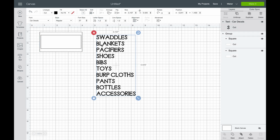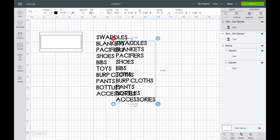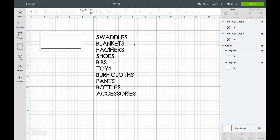So a pro tip, we are going to duplicate this or make a copy, and we are going to hide that on the mat. So to hide it, we're just going to come over to the layers panel and click on the eye to close that eye. That way, if we need to add any additional labels, we have the option to easily add additional labels. We know the point size, we know the font, and we are not struggling to find those sizes again.